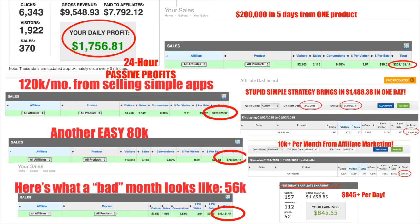More internet millionaires have amassed their wealth by selling their own products than anything else out there. Selling done-for-you sites stands head and shoulders above anything else and allows you to enjoy the kind of money that gives you real financial freedom. Just take a look at what Radu has been able to generate in sales month after month from his own products.